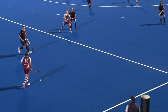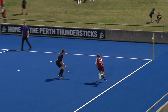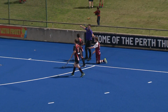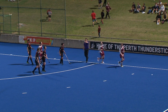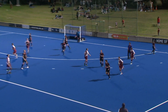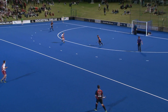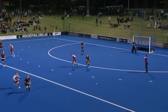Potter called for it. Down the sideline. Hall didn't like it. Foster up in his face. Ben Staines now. Over in the far corner, beats the first, goes inside the second. He goes over the top of Ian Smith. Oh, and he said something, and Dan's given the free against him. They're making things happen, but you've got to get inside the circle and be able to shoot. Jake Staines. Corner. Oh, no.